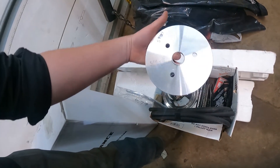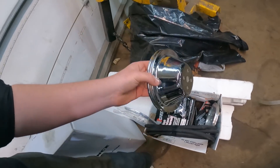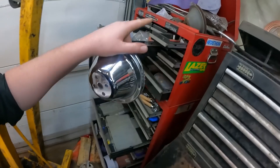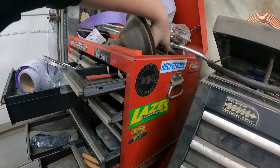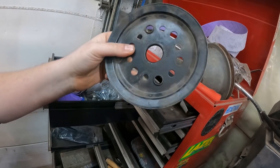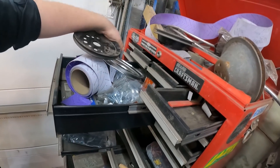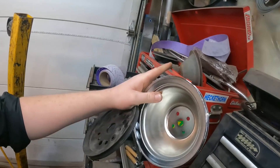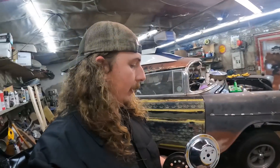I'm going to use this push lock for the trans cooler, a few fittings. I got a brand new remanufactured alternator - standard 100 amp jobby. Some header bolts. They gave me some pulleys to test. I have the pulley - this one's all knackered up and bent. And then I think I have this as a stock unit. If these two will work well together, that would be best. That came with the 57 150 when I got it but it's all bent to hell, so if I can do this I can return that fancy one.